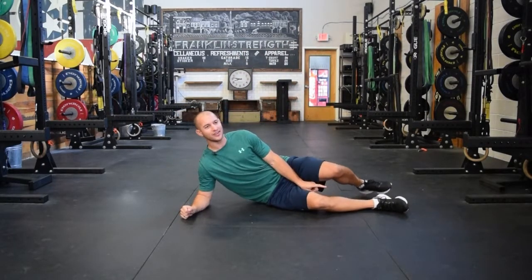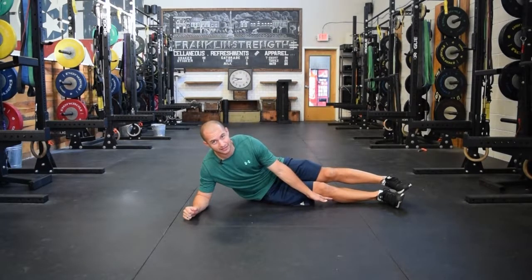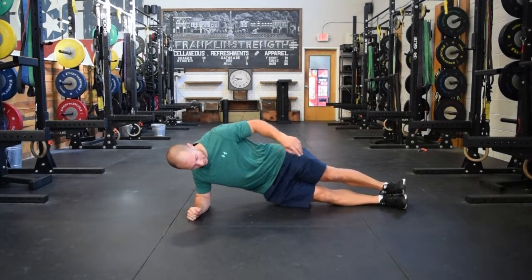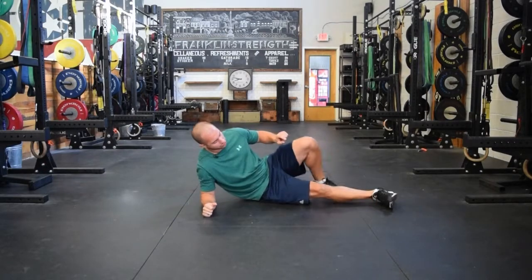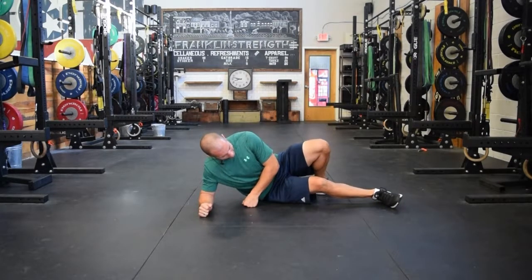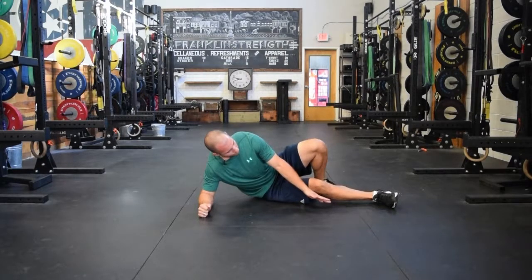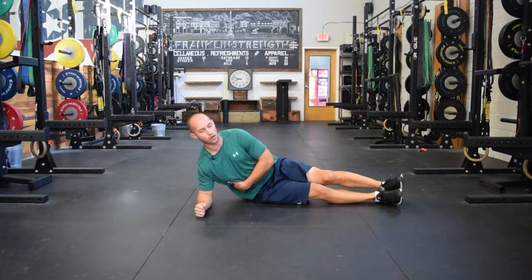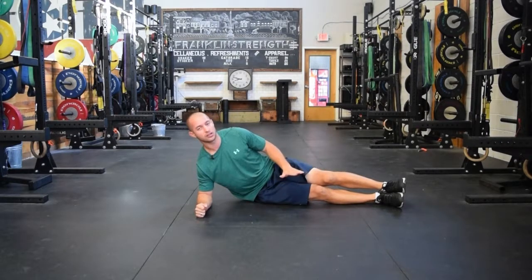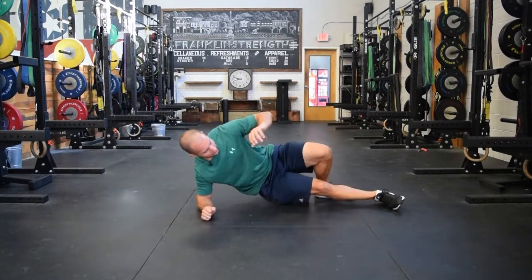The first issue is the inability to push that bottom foot into the ground to create space between the floor and the outside of the lower leg. If you're not able to push off that foot, you can see how the peroneal muscle on the outside of the leg ends up resting on the ground. I want to make sure I'm digging the corner of the shoe into the ground, because that's going to create space between the floor and the leg. If you lose that foot position and rest the outside of the leg down, the core has to work so hard because the body can't stay in a nice long straight alignment — the hips drop and the core really struggles.